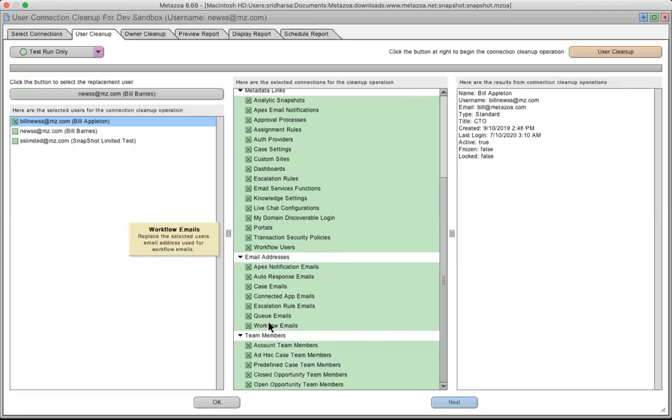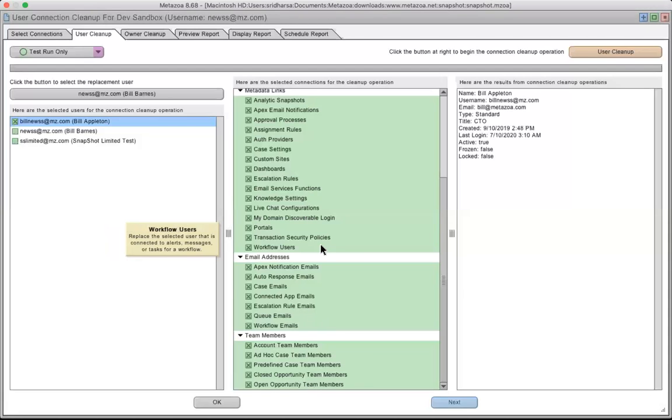Inactivated user, for the most part, that user is completely gone away. It may not be a problem, but imagine a case where that user has switched over to a different role. Doesn't make sense to keep sending them emails with all your workflows. In that particular case, workflow emails or queue emails comes in extremely useful. Other things that obviously make sense are the team members, right?